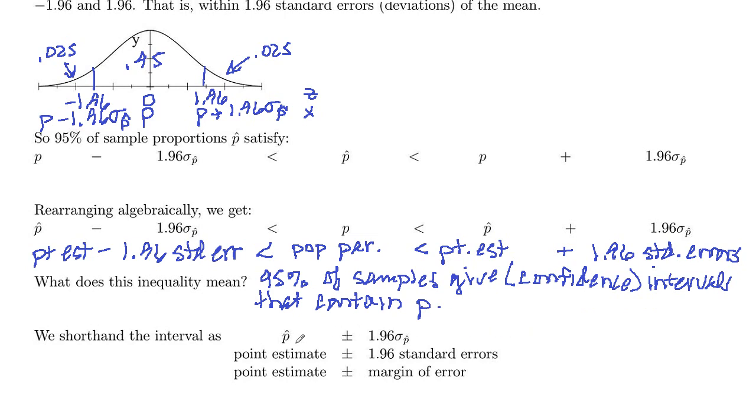So this form of p hat plus or minus 1.96 standard deviations, that is a confidence interval. It's an interval estimate, and it has a degree of reliability attached to it. The 1.96 corresponds to 95% reliability. So that is our formula for a confidence interval. So a confidence interval in general is point estimate plus or minus 1.96 standard errors. For 95%, it's 1.96. If we change the 95%, then this value changes, which is point estimate plus or minus our margin of error.